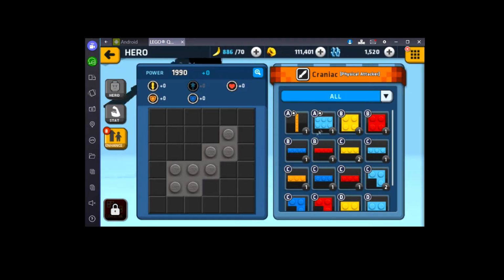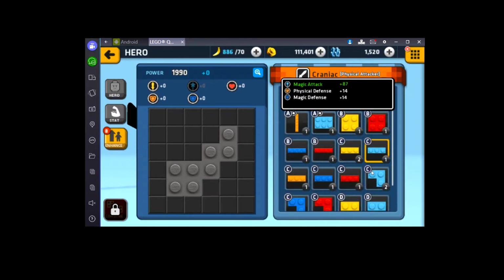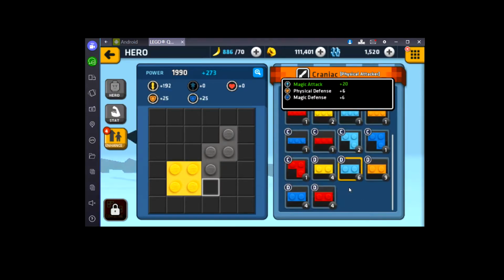Basically, you can go through your list of pieces, your Lego pieces, and put them on the board. We're going to do that now with this character. What we're looking for is a color or a piece that fits with a physical attacker. This one has physical defense as the main stat, blue is magical attack, and yellow is physical attack. Let me make sure that's the case. Yes, yellow is physical attack. So we'll go ahead and place some pieces in here to boost the physical attack of this character.